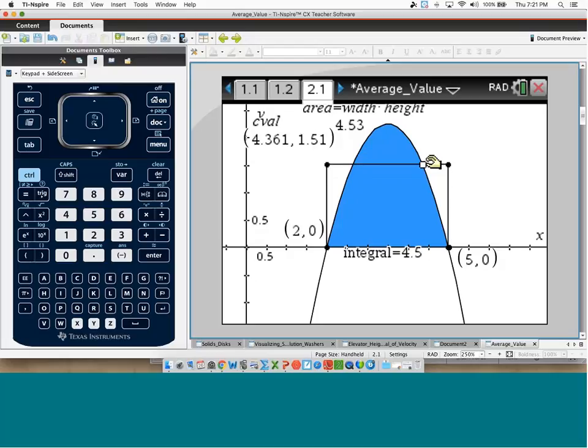If you want me to get closer, one of the nice things they put in this document, because it's really difficult to get it exactly 4.5, I don't think I've done it yet. Oh, I had it. Yes, I did there. Yay. If you can't get it exactly, close enough is close enough, but they've also built the document so that you can come over to the Z value and manually change it. So I can manually adjust this value also.